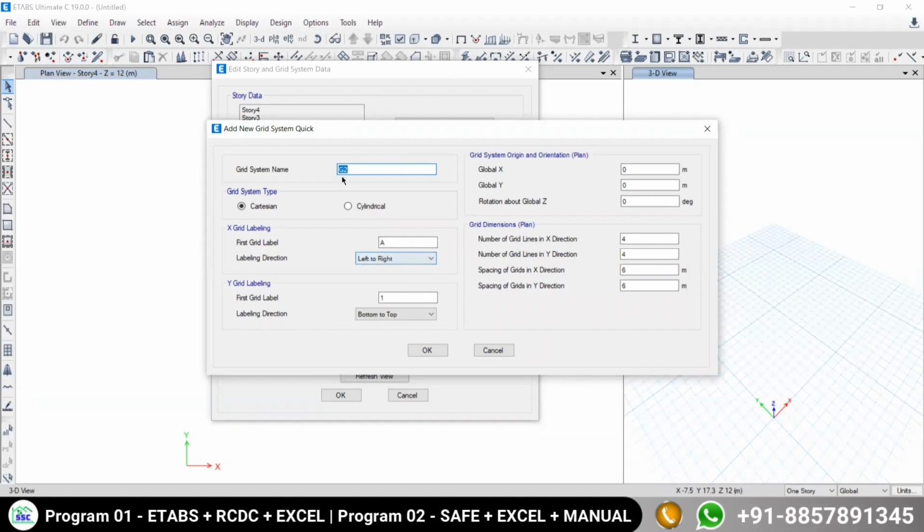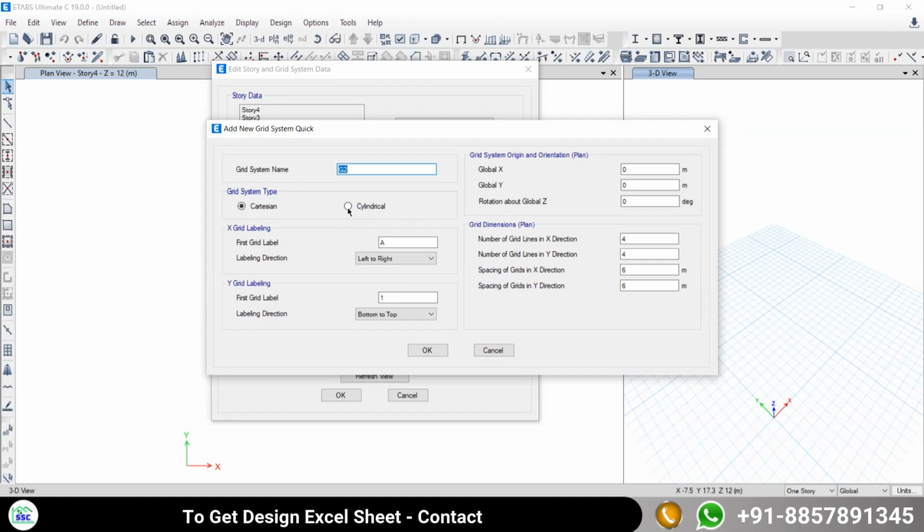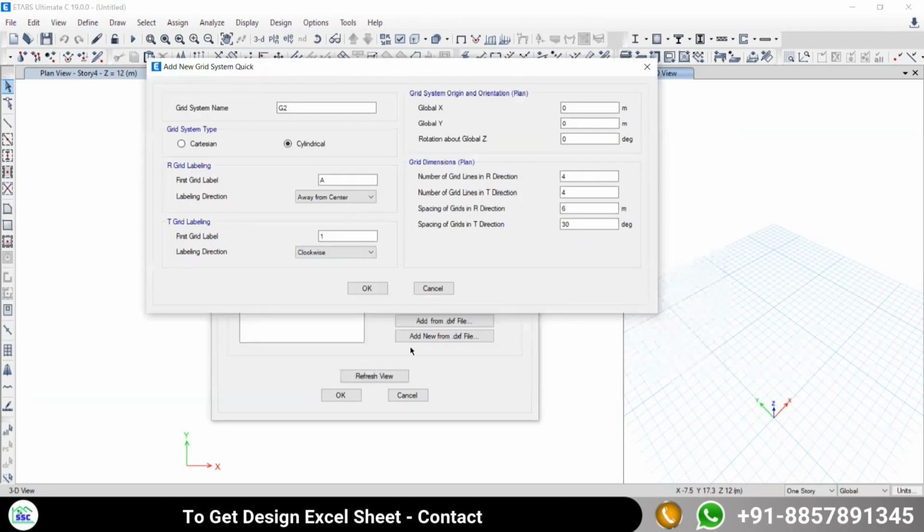Once you click over this, two options you will be able to see. One is your Cartesian format, another one is your cylindrical format. Then click over this cylindrical format. With this cylindrical option, you can draw the cylindrical grid format system.